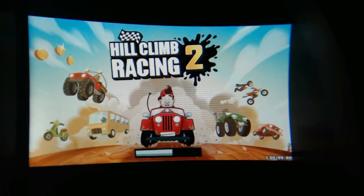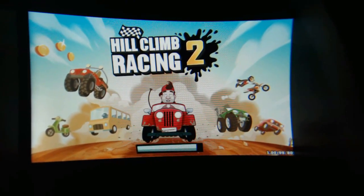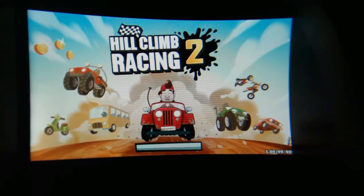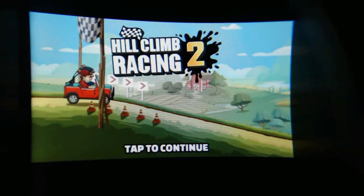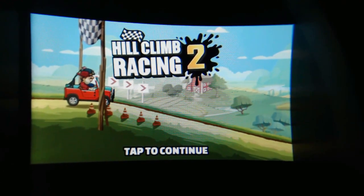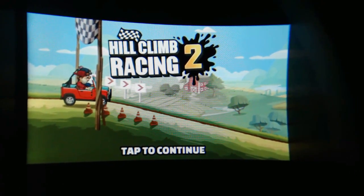But overall, I quite liked it, actually. Alright, it doesn't have the sort of VR elements that it says that it does. But in terms of playing 2D games and things like that, I was pretty impressed with it, actually. And particularly games like this look quite nice on it. There you go. That's pretty much all the features that this can handle.